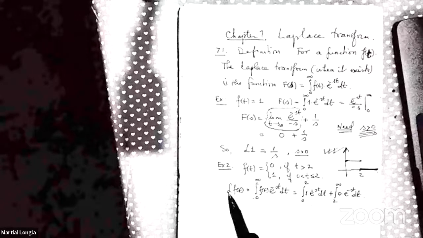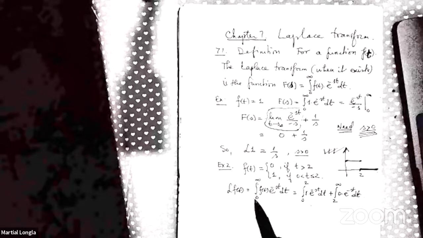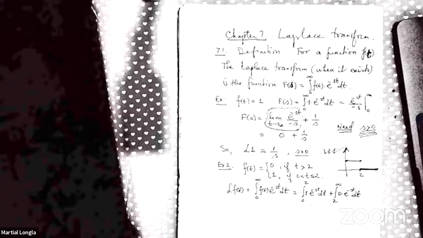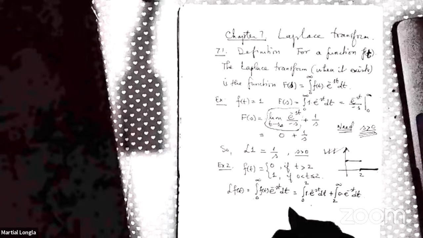Again, when you want to find a Laplace transform, you're moving with t from 0 to infinity through all the values, and then you're reporting the value of the function on each of the intervals that you made. When it changes, you write the corresponding function in the corresponding intervals. Now, right here, what you get is the integral from 0 to 2 of e to negative st dt, because 0 times this thing is 0. This whole thing is going to be 0 no matter what you do.